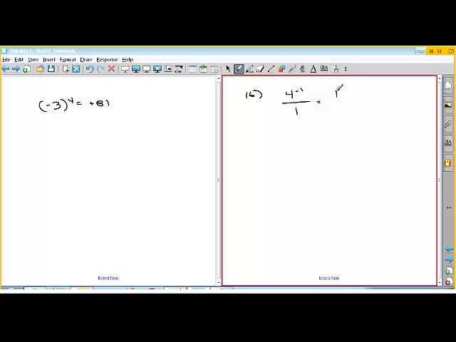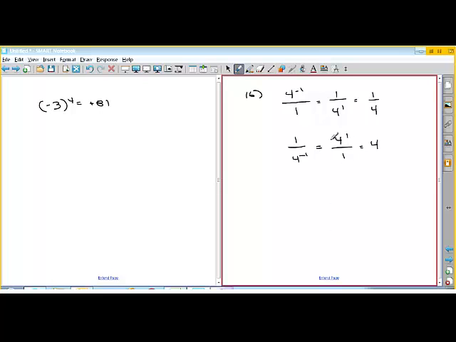So in this case, by moving the 4 to the denominator, which just leaves 1 in the numerator, you change the sign. And therefore, then you evaluate this with the positive exponent. 4 to the 1st power is 4, so the answer is 1/4. Now if you had 1 over 4 to the negative 1 power, I would move that to the numerator, make it positive, and then replace this with 1. So it's just the exact opposite of that. And the answer would be 4.